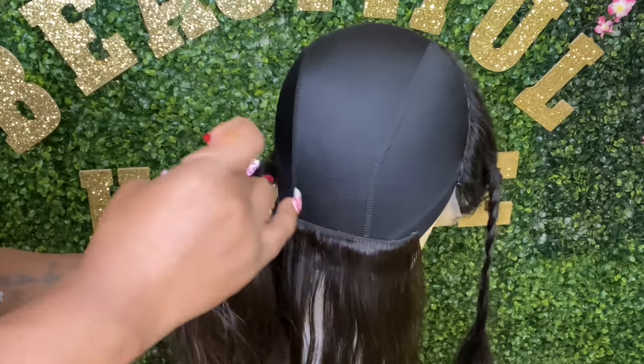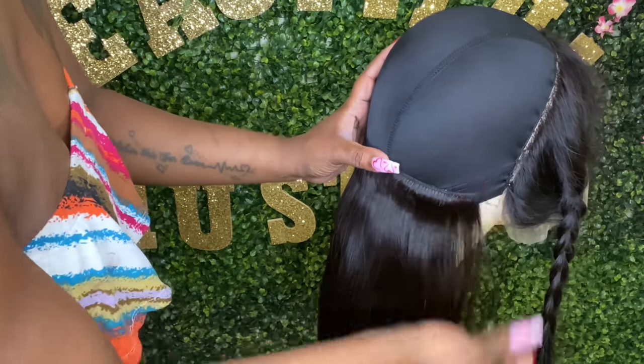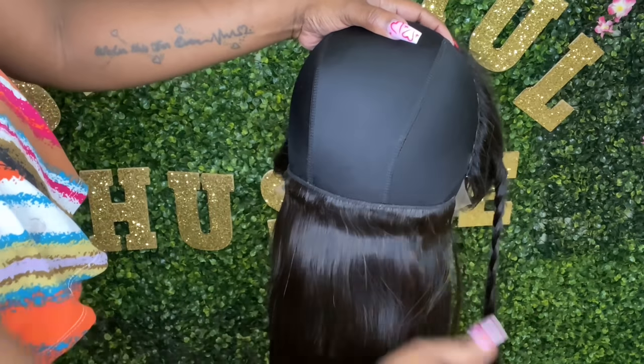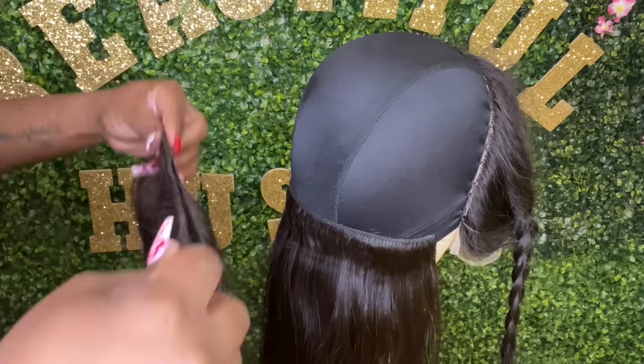So I highly, highly recommend that you make your wigs with Gorilla Glue. I ain't saying glue down your wigs with it, and I definitely ain't saying do any ponytails with it. But if you want to make a secure, waterproof wig, okay, use this Gorilla Glue.